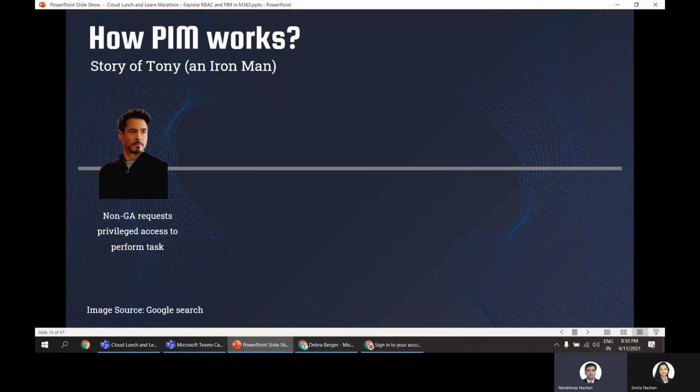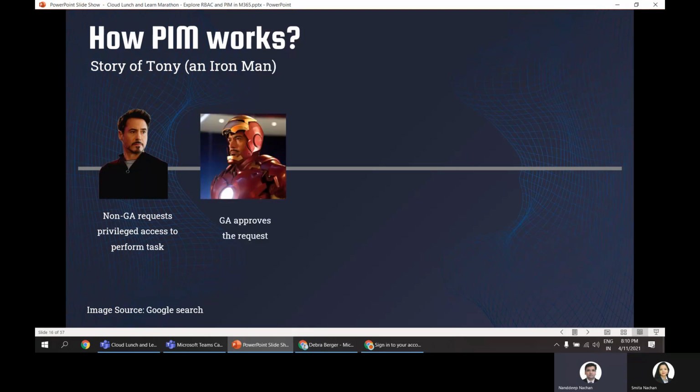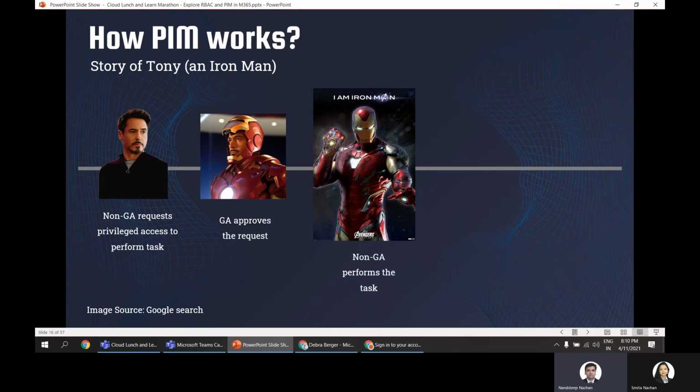The global admin gets that request and approves it so that Tony can perform those tasks. When the time comes, Tony, this non-GA user, gets more privileges and more access to perform the task. Now that he's Iron Man, he can do anything.